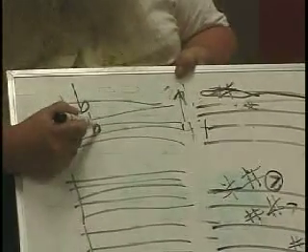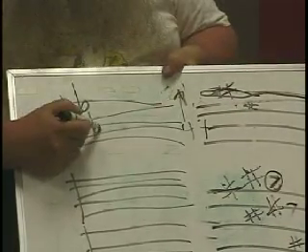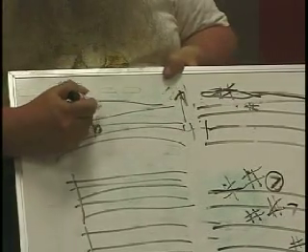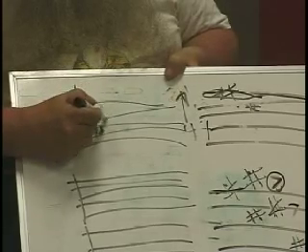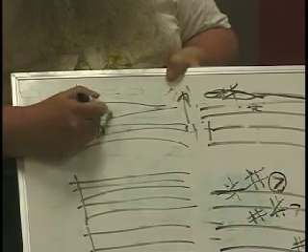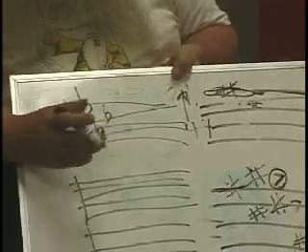And now this space is the number 4. If I want to add another flat, I'm going to go up 4: 1, 2, 3. So I'm going to put it on this line here. Now I put it on that line there. So now this line is the number 4.